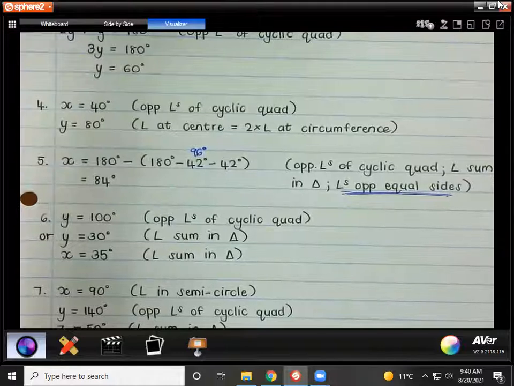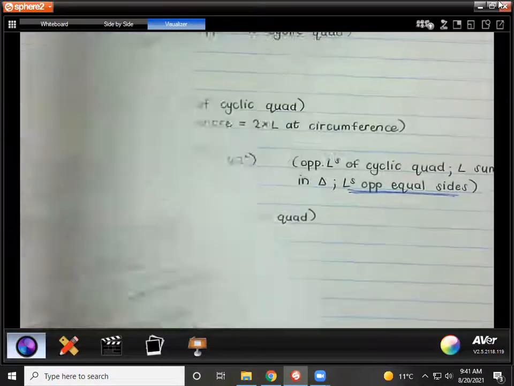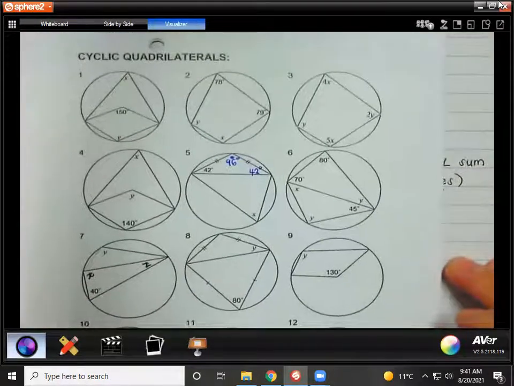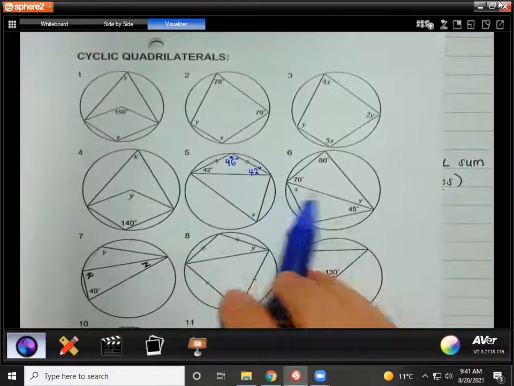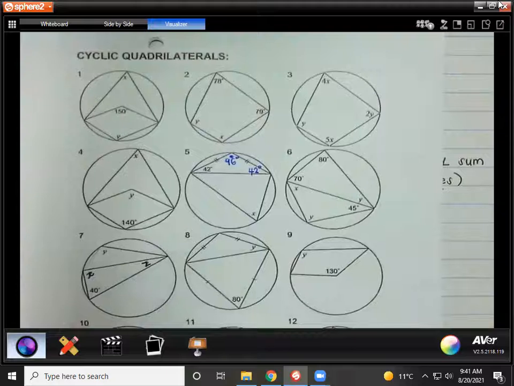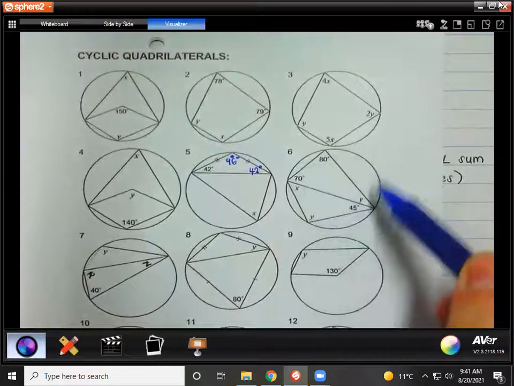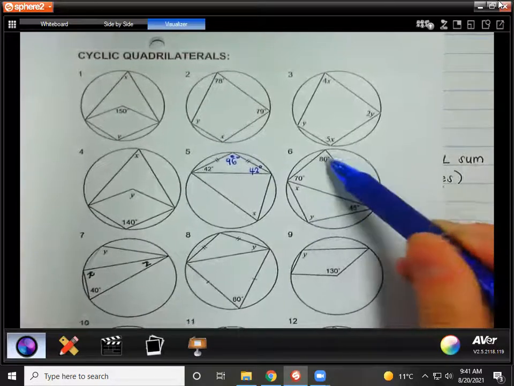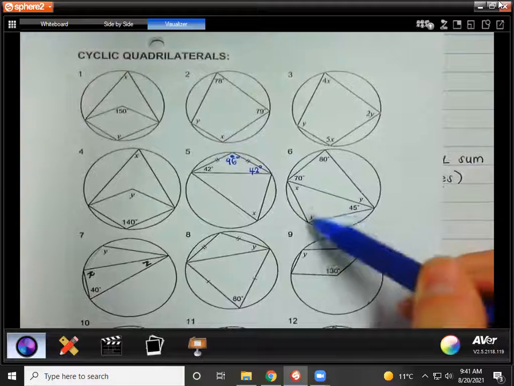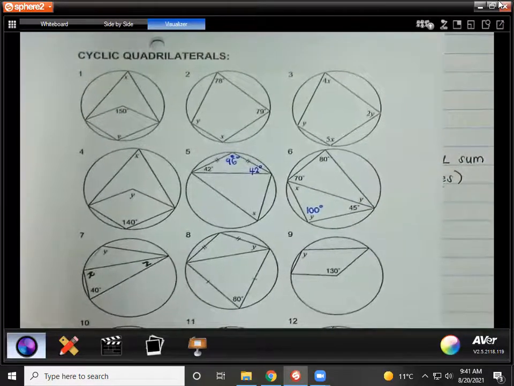Then number 6, I just found the 2 y's as different values because they were different in the 2 triangles. So I'll show you quickly. Sorry about that, I didn't realize that before I set it. Here, you also couldn't actually find x before you found one of the y's, which was a bit strange. Do we agree that the easiest y, well, they're actually both equally easy, I suppose. If you did opposite angles of a cyclic quad with this bottom y, that's 80, so this one has to be 100, right? So this y is 100 degrees because of opposite angles of cyclic quad.